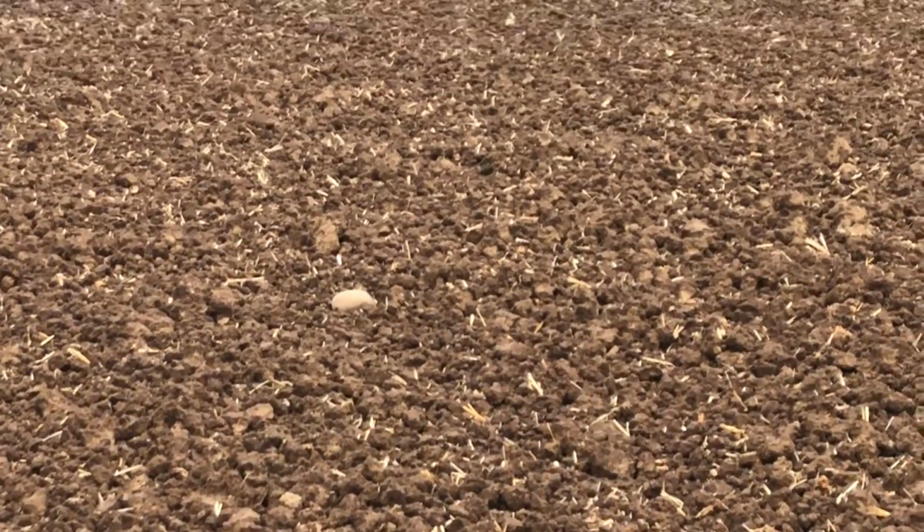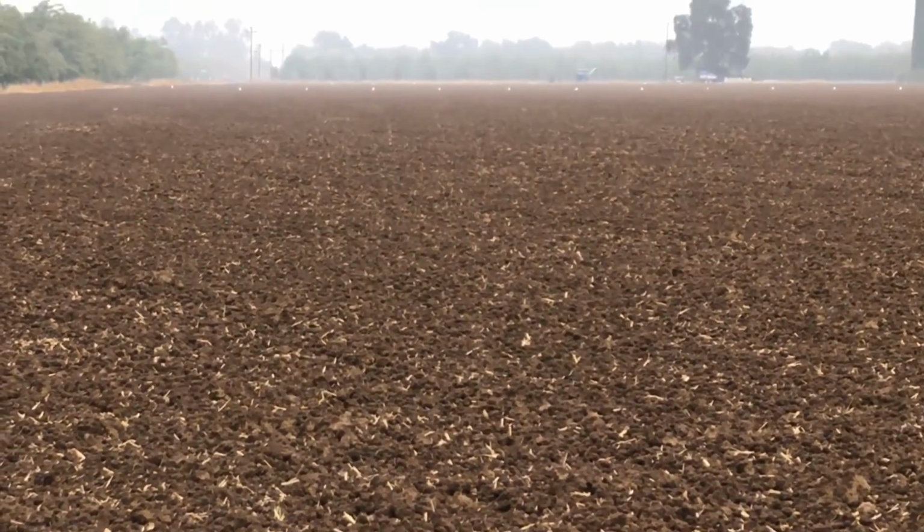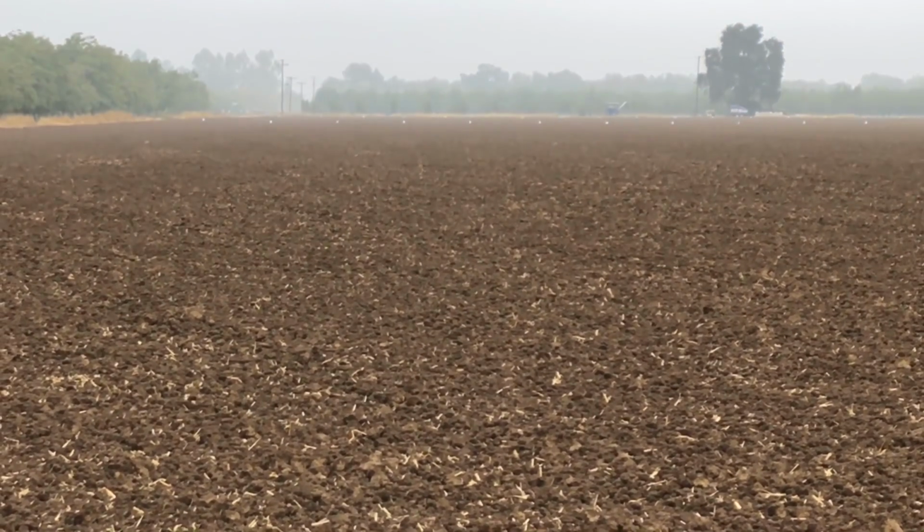Granted, this is not a very high-tech way of doing things. In fact, I'm not even measuring between the bags. I just take 10 steps, and I figure as long as I'm not overthinking how I'm walking, that the bags actually space out pretty darn even. So you can kind of see now, or you may not be able to see it on this camera. So as long as while I'm driving, I keep those 3 bags in line, I can pretty well assume that my pass is going to be pretty straight.